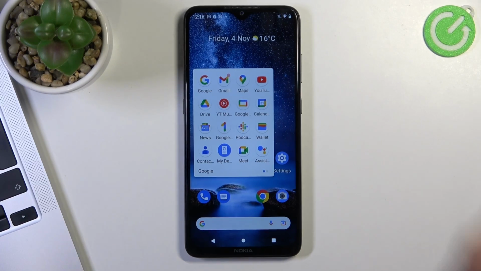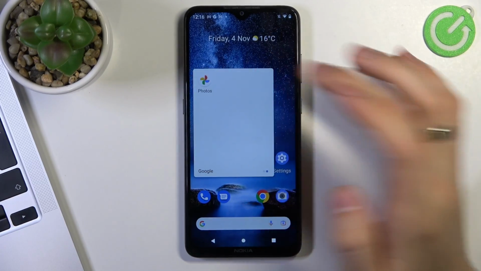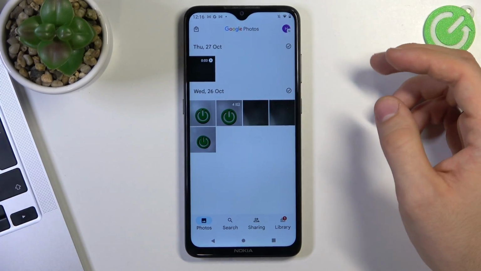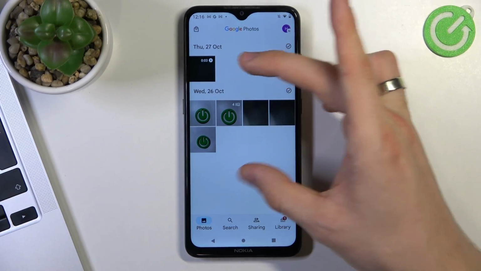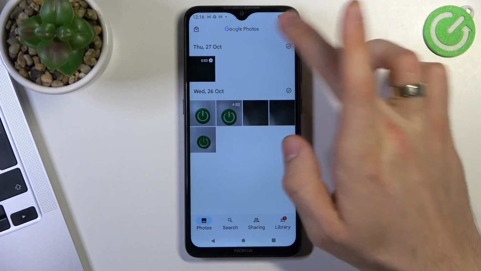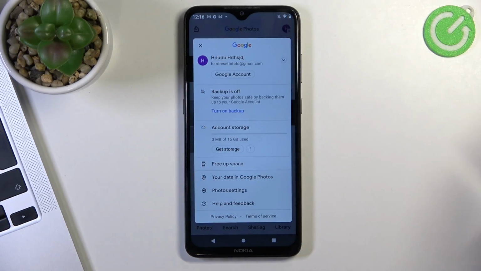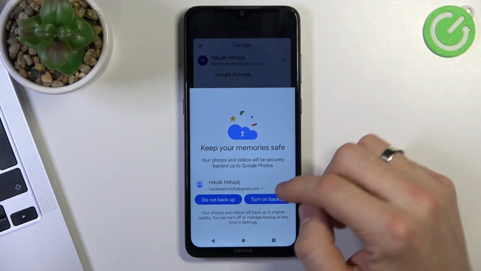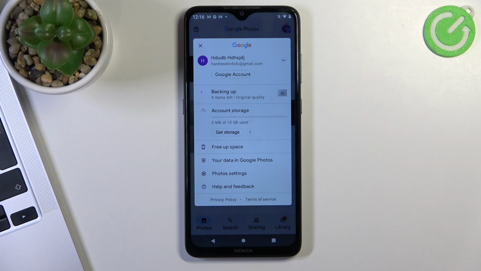So for example, find the Photos application, and if you want to upload your photos and videos to Google Cloud, just click on the icon in the right top corner of your screen and click Turn on Backup.